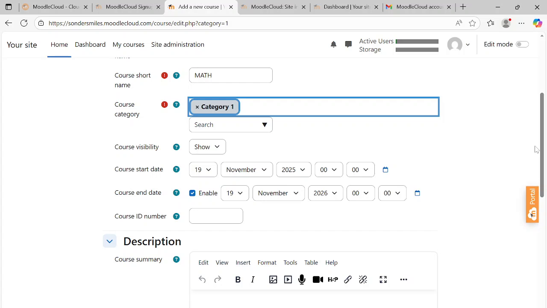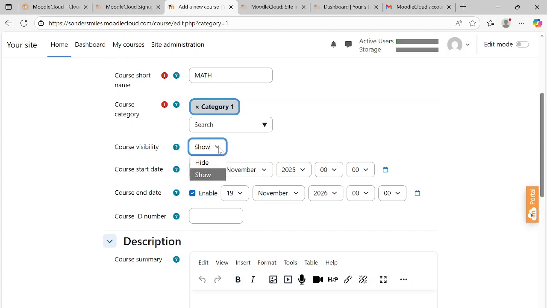So those have to be set in by the administrator or the heads of department, so that we could have all the different categories in the system. So we could have mathematics, biology, and so on. By default, because those categories have not been set, we will leave this one on category 1.